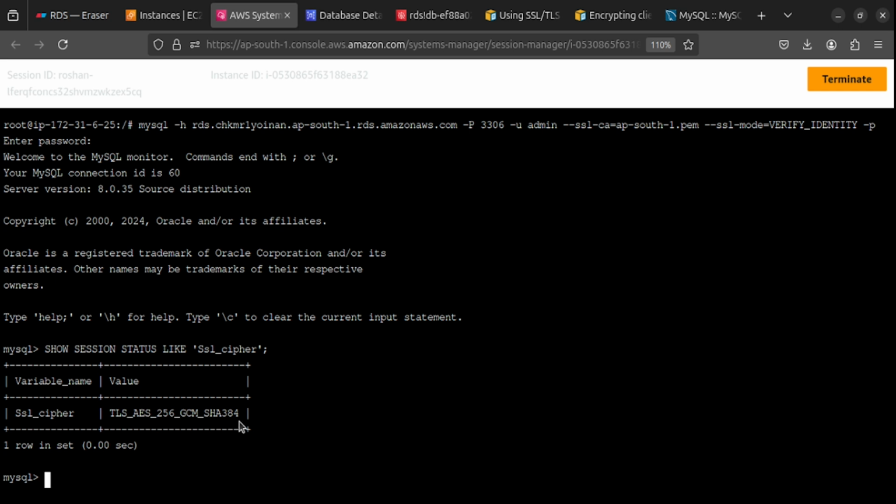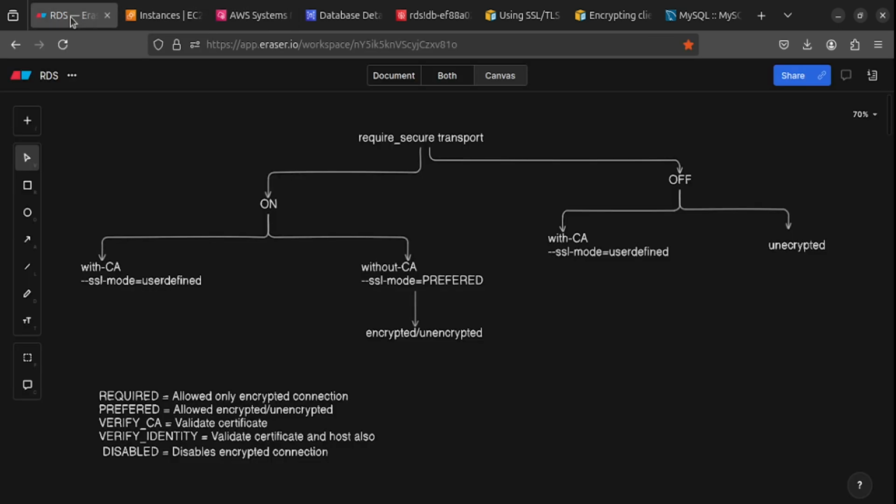See here, the connection is encrypted, which means that if we set the require secure transport mode value to off, or 0, and we define the certificate and the SSL mode, then the connection is encrypted, but it is not mandatory for our database. In case of require secure transport mode set to on, the encrypted connection is mandatory. So this is the main difference between the on state and the off state.